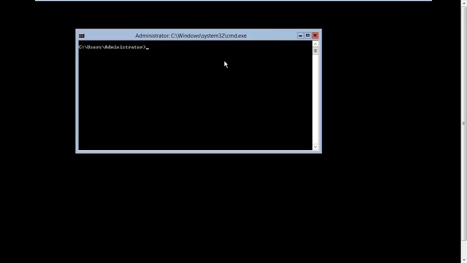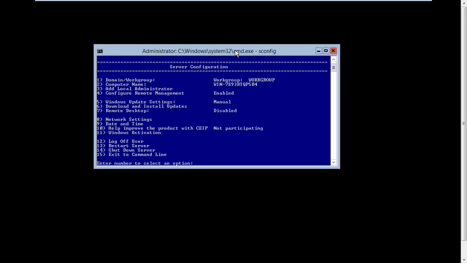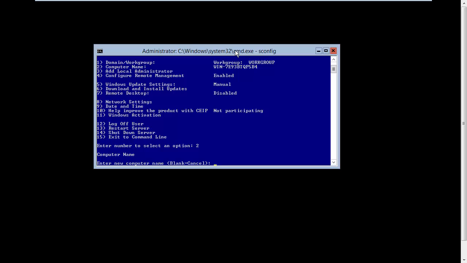And it's going to log in. It leaves you with just a command prompt. We still need to change the IP address, the computer name, and time zone. Almost forgot one. sconfig is the tool that we're going to use. There's multiple ways you can do this. Sconfig is probably the easiest. So using sconfig will bring you up this menu system. Option number 2, going down the list, is computer name. So I hit number 2, I hit enter, the new computer name, I'm going to make DC2 and hit enter.